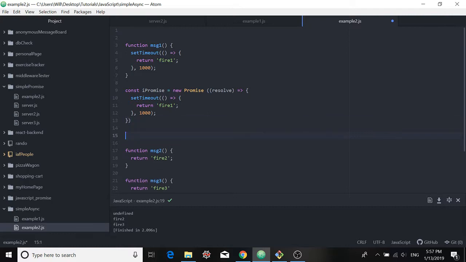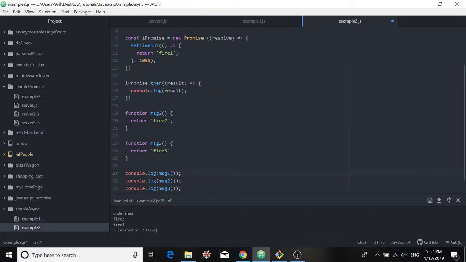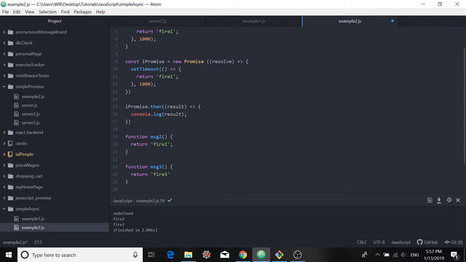And then if you remember, we had to use the then function. Okay, so now we expect that we'll get this message fire1 actually logged to the console instead of undefined.